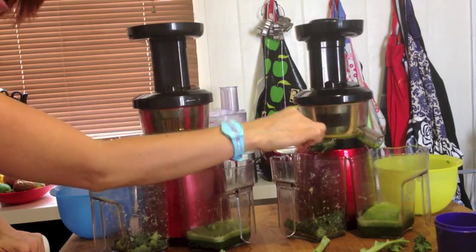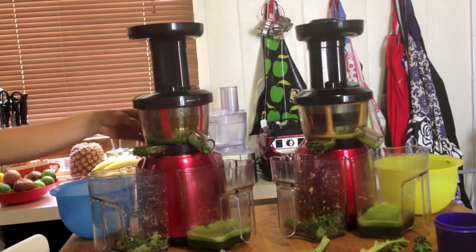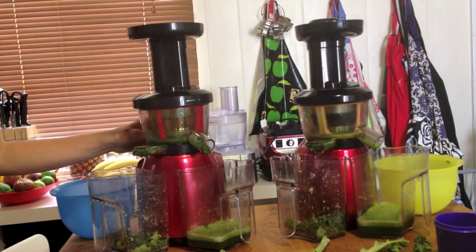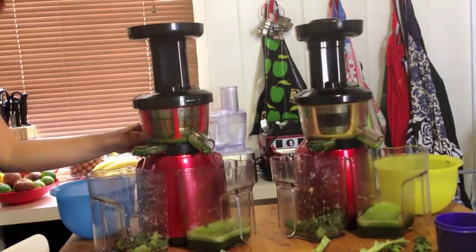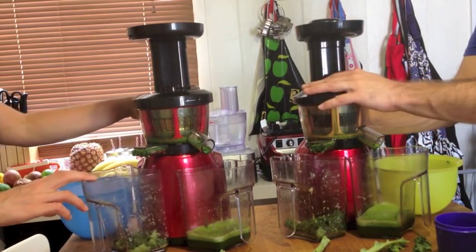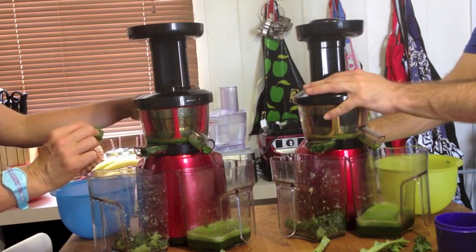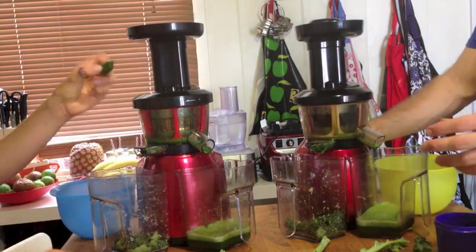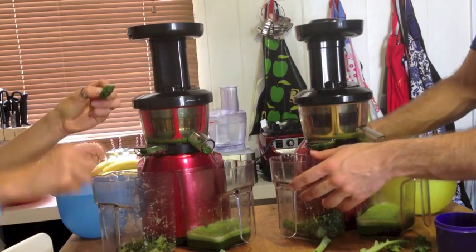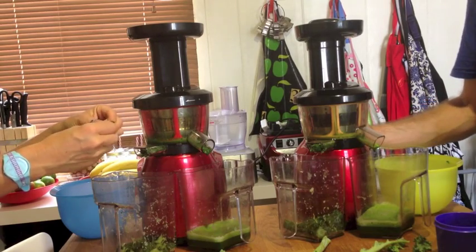And the kale's really dry actually in comparison to the celery. Okay, do you want to turn that juicer off? So we've just juiced 4 cups of celery and 4 cups of kale with both of the juicers. The Optimum blockage over here has unclogged itself of the celery and continued to go with no challenge, though I am finding the pulp is a little warm.